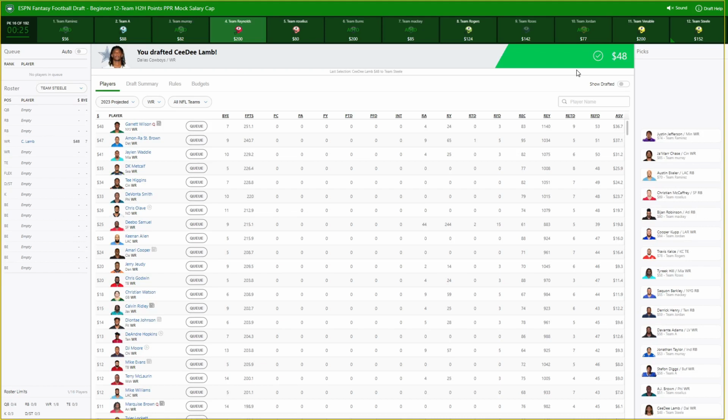So there we go. That's why we were patient. Getting CeeDee Lamb for 48 to me is just a much better value than getting a guy like Stefon Diggs for 56, or getting Davante Adams for 56. So that's another example where it really does make sense to put your rankings into tiers. Me knowing that, okay, I've got CeeDee Lamb in the same tier as those guys that are going ahead of him, let's just wait until we get the best value here. No need to force a guy onto our roster just because we're getting worried that we're going to run out.